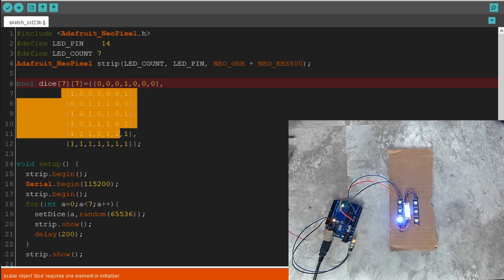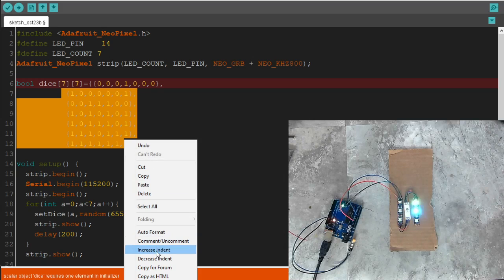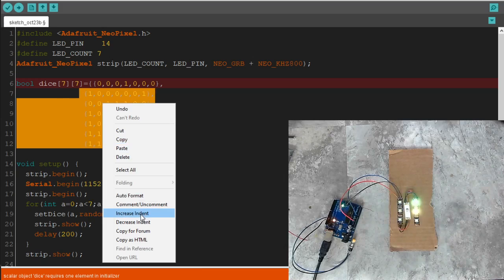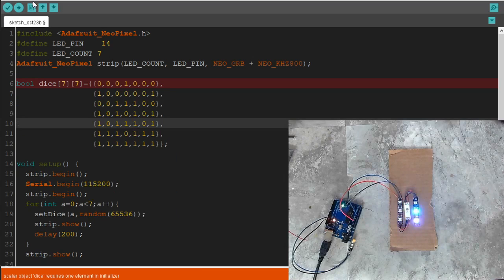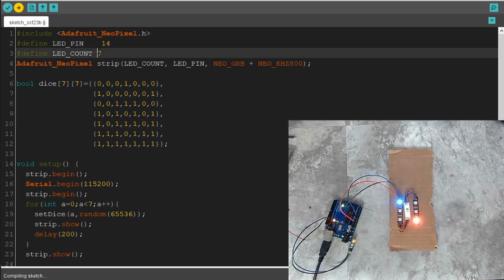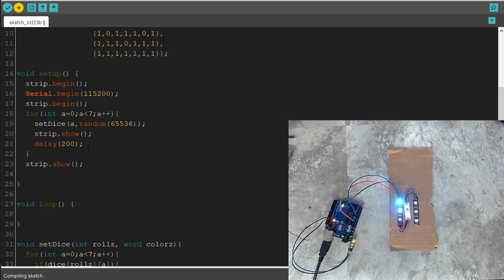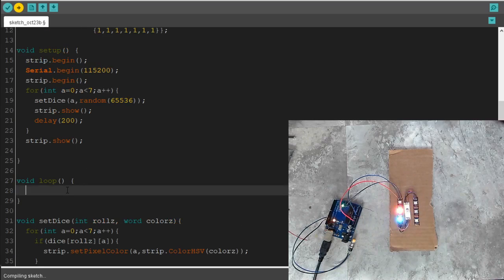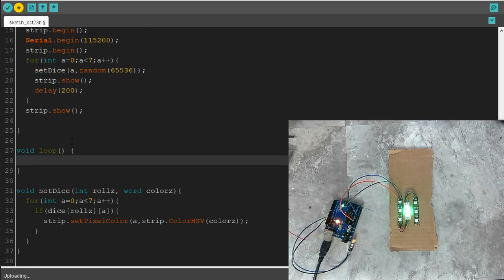Okay. And because I like to keep things organized, going to increase, and one more time. There we go. Now everything lines up. Okay, there's 114, 7. Let's make sure everything else is all right while it's compiling. That's about it. Nothing in loop. Just a subroutine to run.